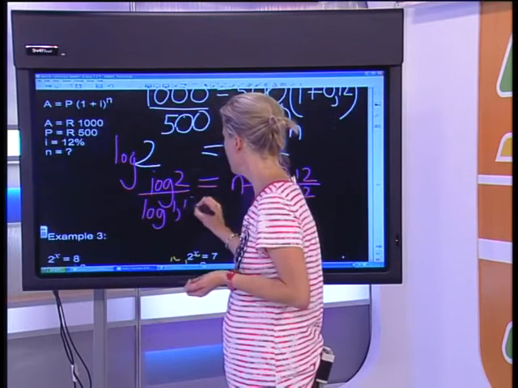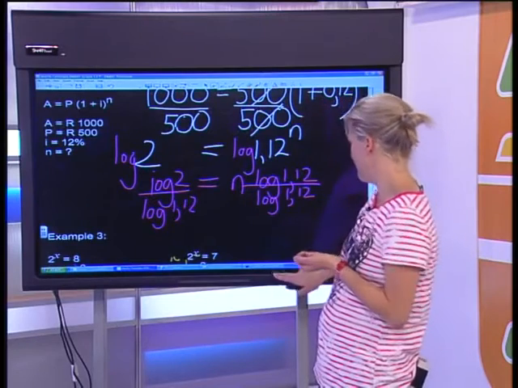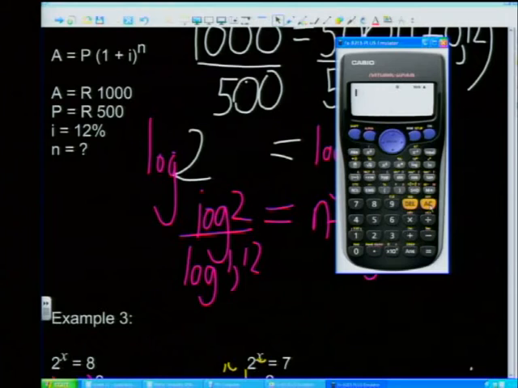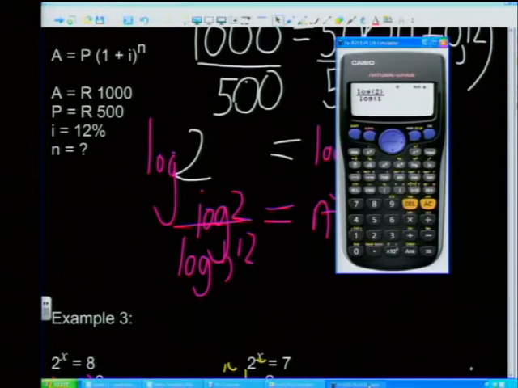Of course, you don't have to show as many steps as I am. I'm just making sure that I don't get problems from Indiana because our students are not understanding. Right, so back to our calculator. We'll clear it. Fraction button, and we're going to say log of 2, close the bracket, divided by log of 1.12, close the bracket again, and our answer is 6.11.